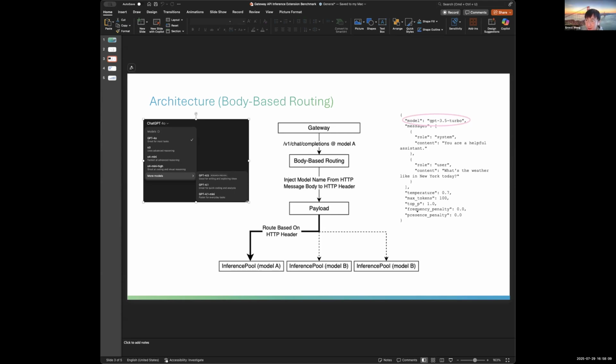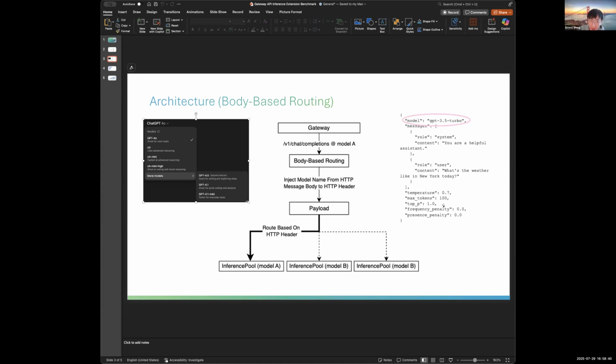On the right here, I have an example OpenAI chat payload, and as part of the payload, the user will have to specify what model they want to route to. In this case, I want to route to GPT 3.5, for example. What body-based routing does is extract that model from the payload and inject it into the HTTP request header.